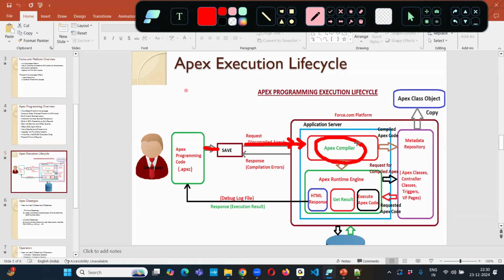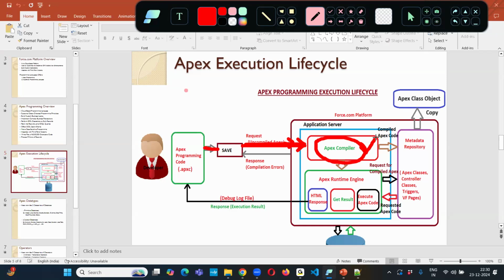Is the whole information available or not? Or do we have any grammatical mistakes? We cross check all these things. If there are any grammatical mistakes, we can correct them and then send it. Similarly here also, in the code we have written, do we have any syntactical mistakes or not? It will cross check that with the help of the Apex compiler.